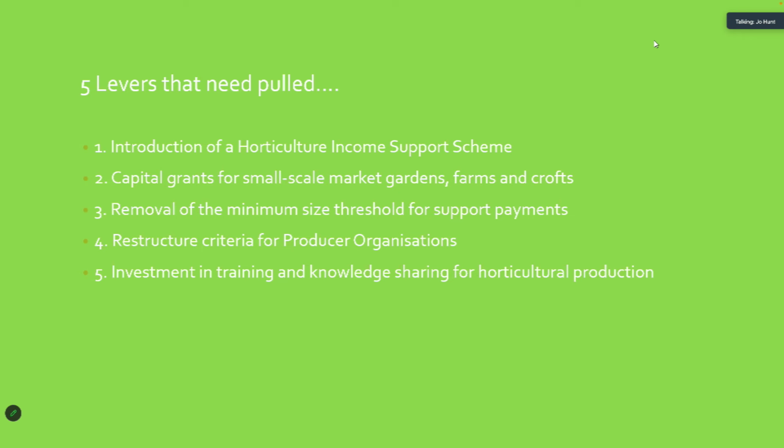Basically, we're asking for a significant move away. There's been talk for the last 20 years that I've been involved with CAP discussions of public money for public goods, and it's still not happening. If you were to take all of the public goods that my farm delivers and value them using contingent valuation, I'm probably producing about £38,000 worth of public goods on my croft, but I'm receiving £1,430 in basic payment scheme.